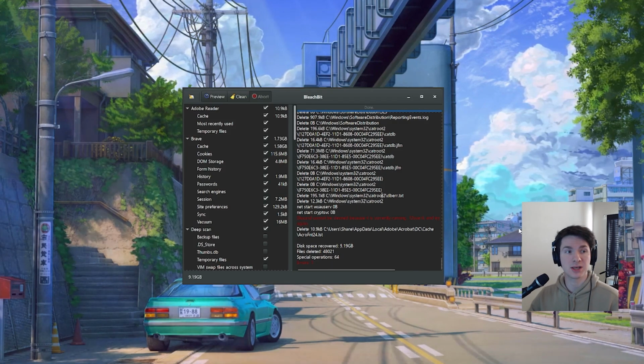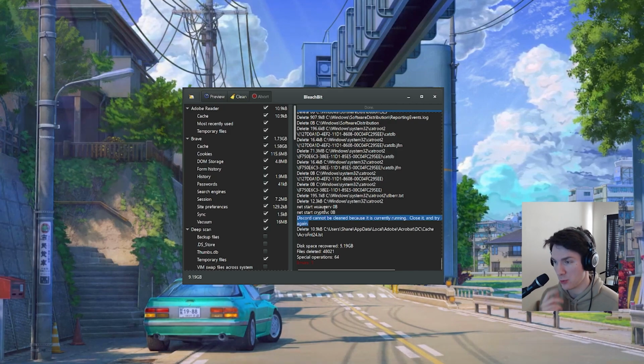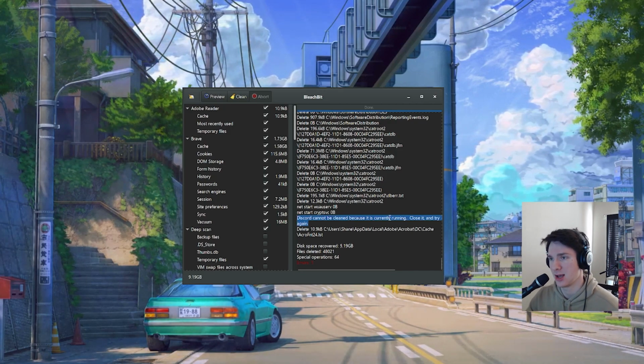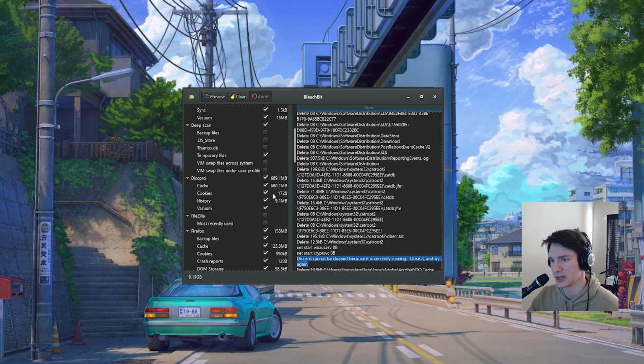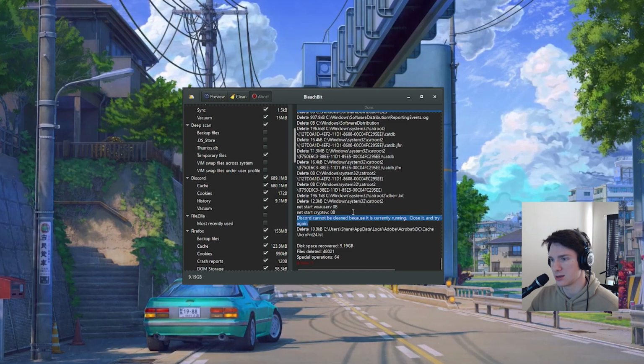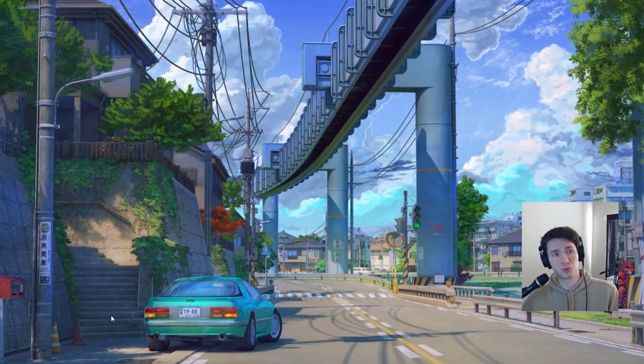Right, and perfect. Looks like BleachBit did finish up. Looks like Discord was the only one that couldn't be cleaned because it was open. So I went ahead and closed that out, but I'm not too worried about that. I can run it again if needed to grab Discord. It looks like it's just under half a gig. So go ahead and close out of this. I've already made some really good progress.